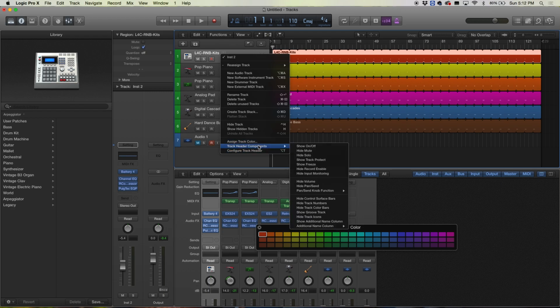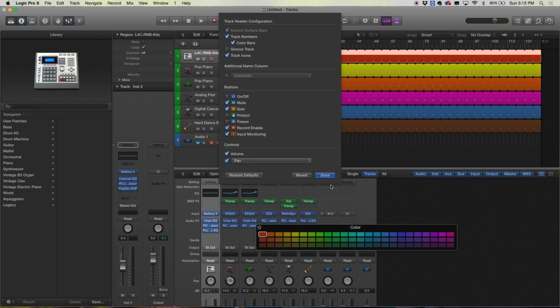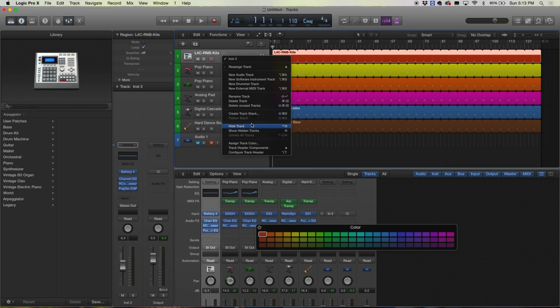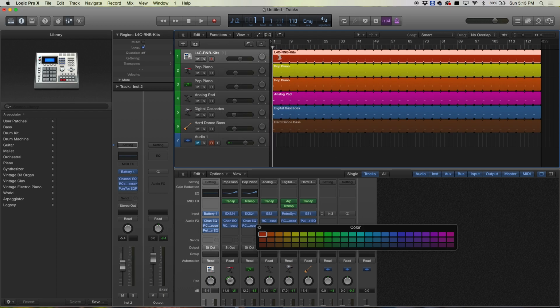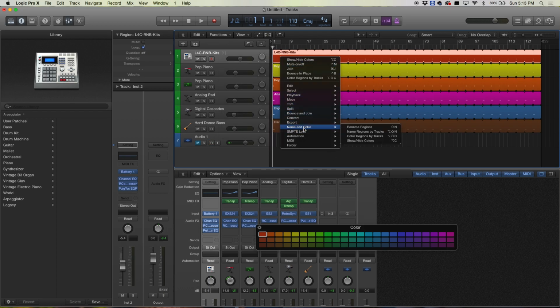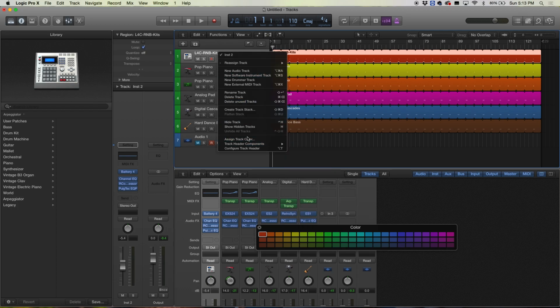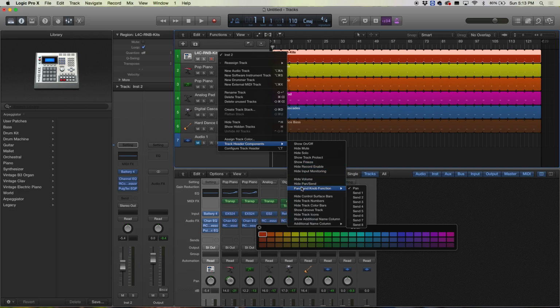Anyways, some of you guys should already know how to do this. Let me see, configure track header. No, that's not what I want. Okay, so it's all here. Oh, right. So once you right click here and you come to name and color, right. So name. Let me see. No, that's not what I'm looking for. But anyways, if you understand what I'm trying to do here, basically you want to set this before you record, so that your side colors will correspond to this.